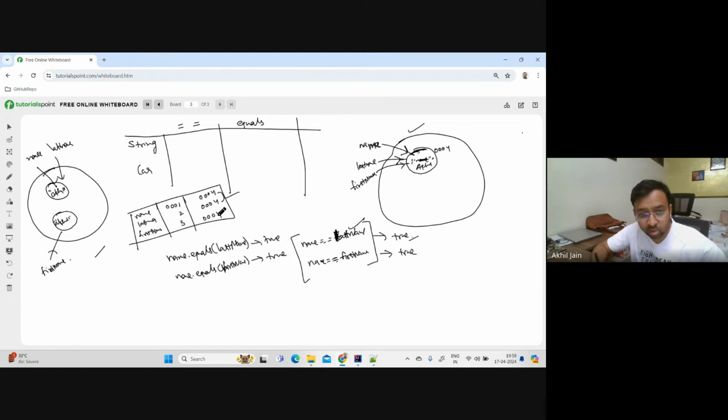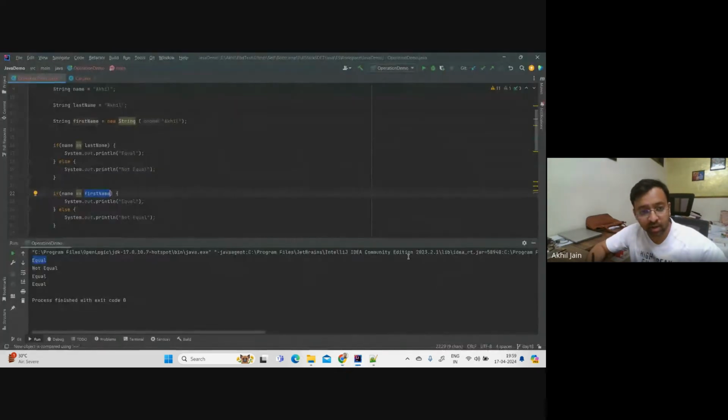If this was 4A, right? Then this should have also been true and should have written true. But in our case, we are seeing it is false. Why is that? If you have an answer to that, then tell me, Sudhakar. Why do you think it returned false? Because you just saw, right? It returned false here. Why is that?